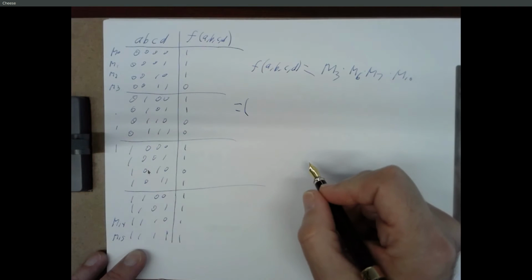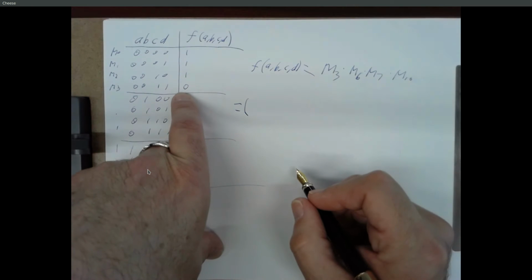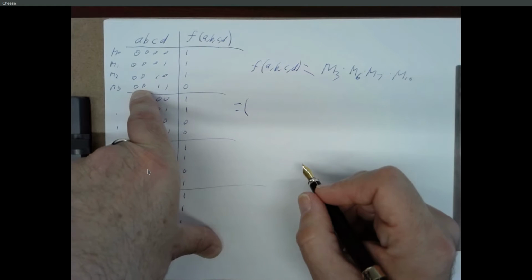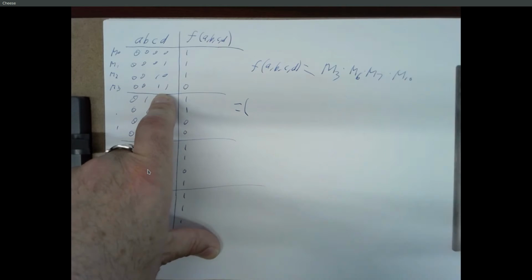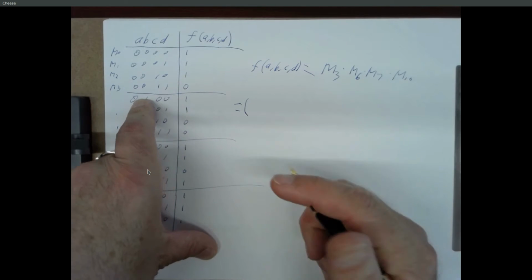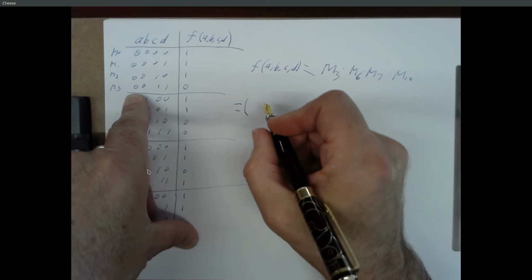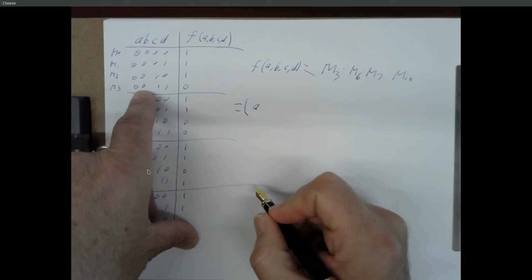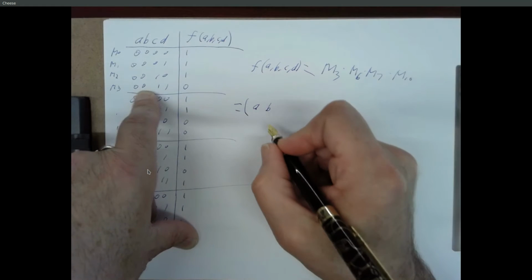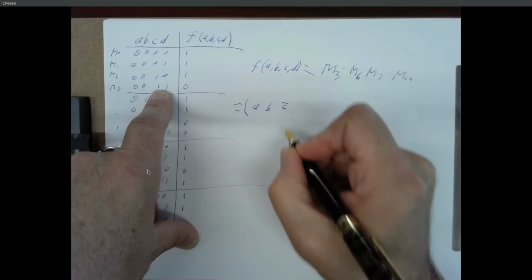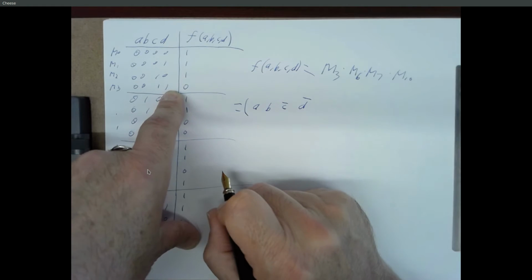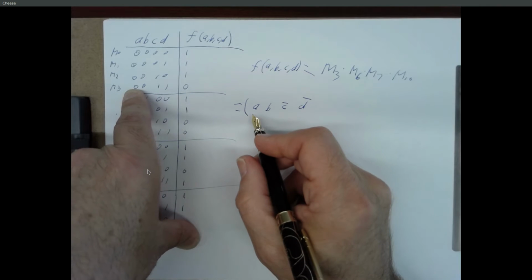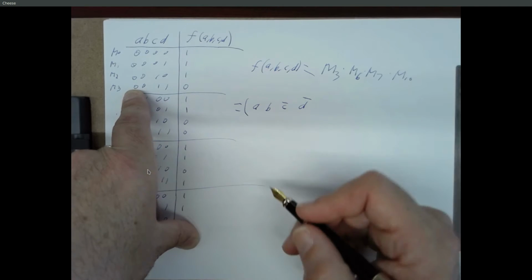So to write M3, we're going to write some combination of A's and B's and C's and D's, possibly with bars on top. And it's the opposite of what we do with min terms. So if we have a 0 for A, we're just going to write A. 0 for B, we're going to write B. A 1 for C, there we're going to write a C bar. And a 1 for D, we're going to write D bar. So with min terms, we write A bar for 0 and A for 1. For max terms, it's the opposite.